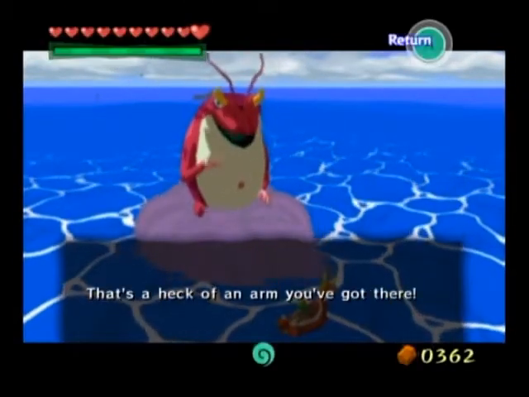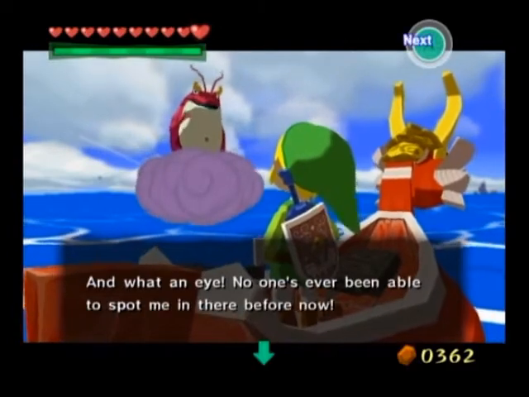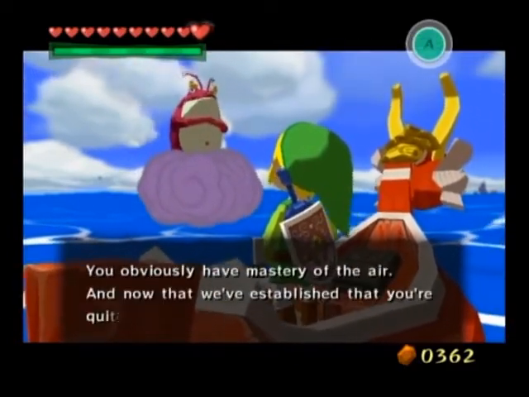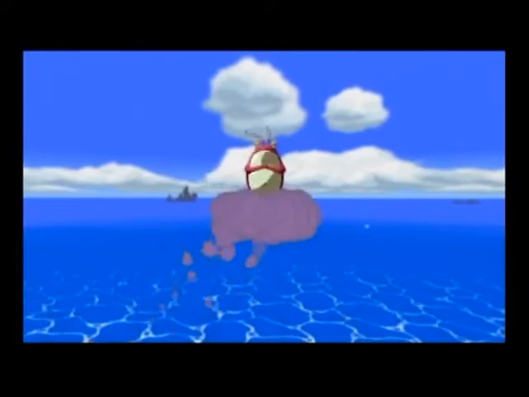He's now back to his charming self, and he commends you on your hand-eye coordination, and at this point he will teach you a new Wind Waker song, so listen up.